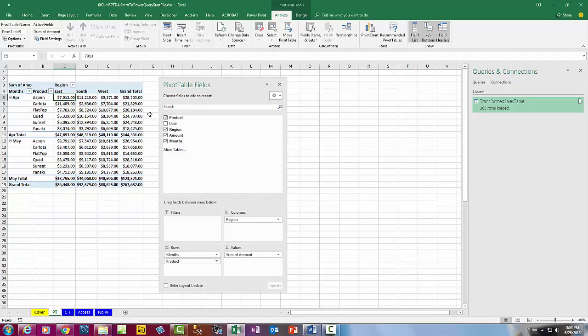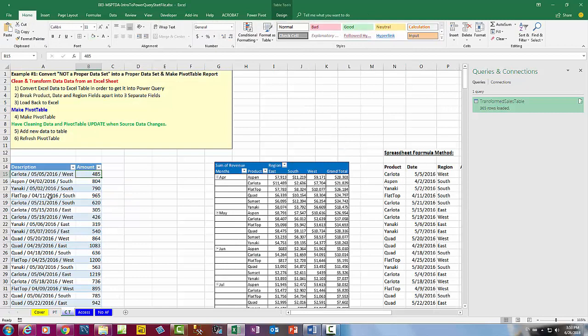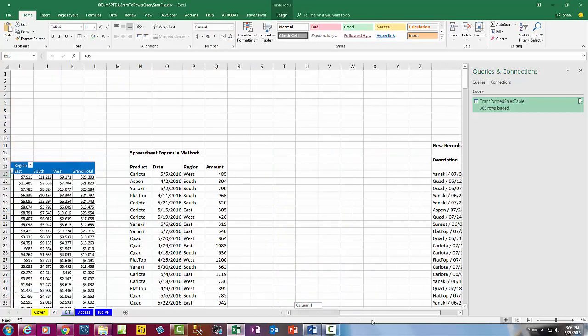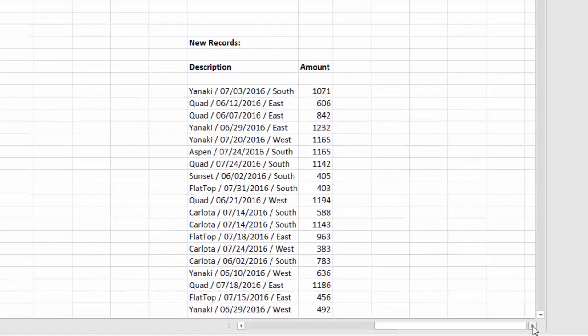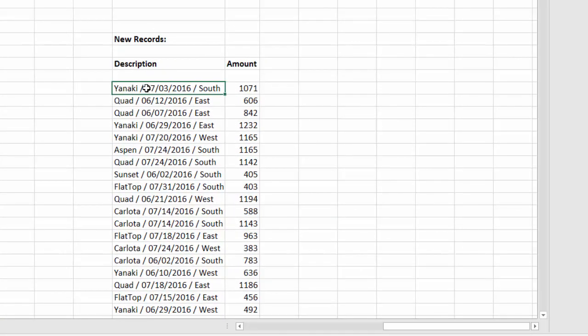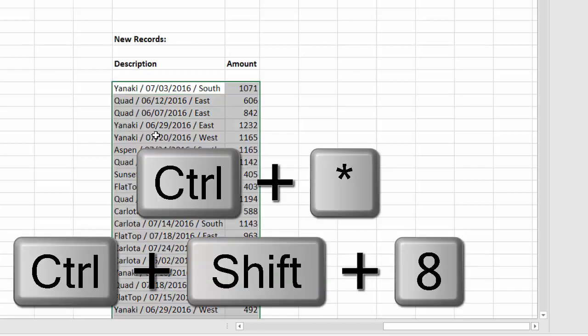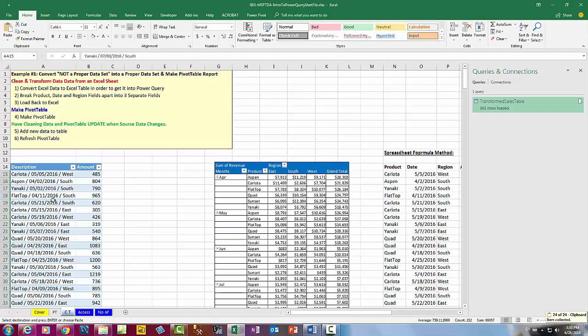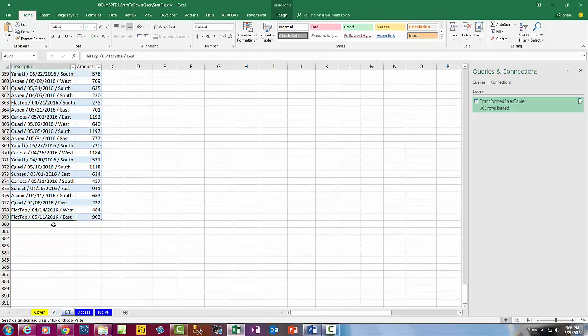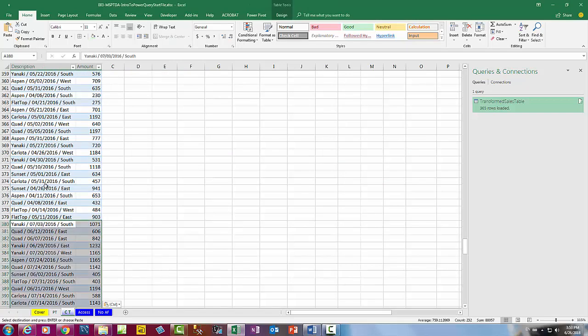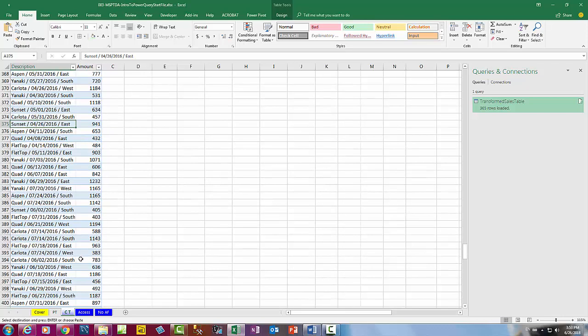We were allowed to clean the data and then make a pivot table report here in Excel. Now, if we go back to CT, that's a data set. And for some reason, we get this crazy data. If we come over to the side, remember, whatever solution we have, we want it to update when new data arrives. I'm going to click in a single cell, Control asterisk to highlight the whole table. Control C, scroll over, click somewhere in the description column. Remember, this is the bad data source. Control down arrow. This is an Excel table, so when I click directly below and Control V, instantly that new data is incorporated into our table.